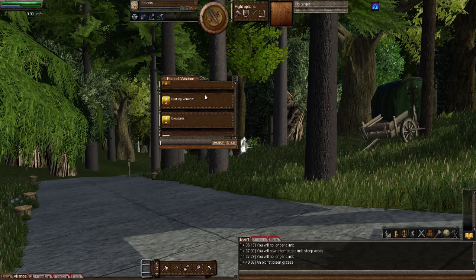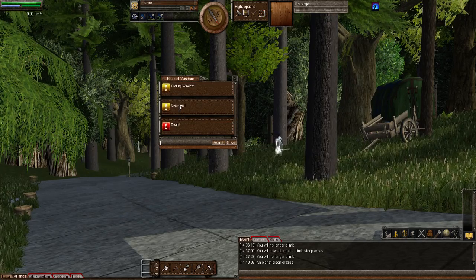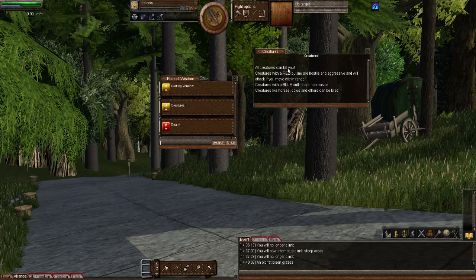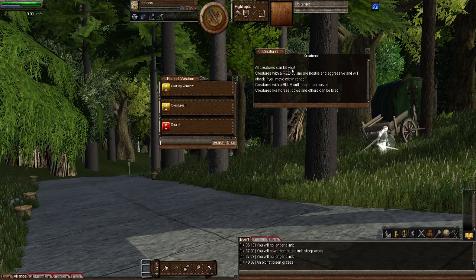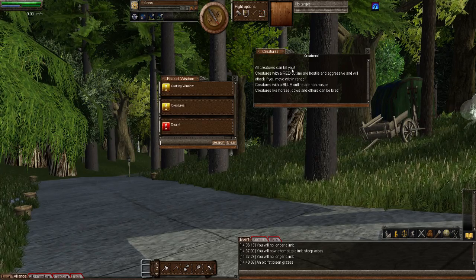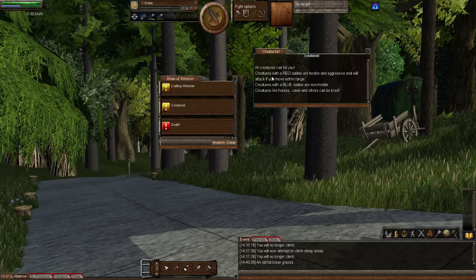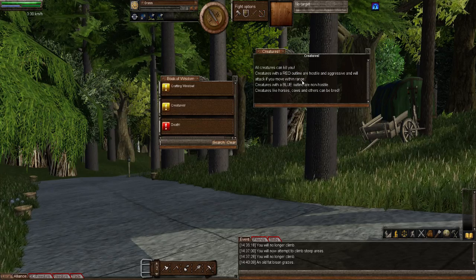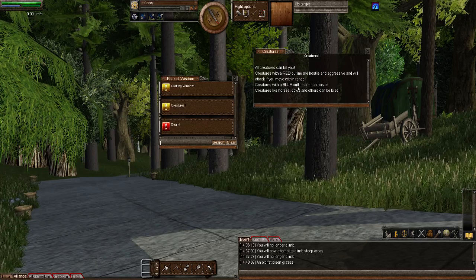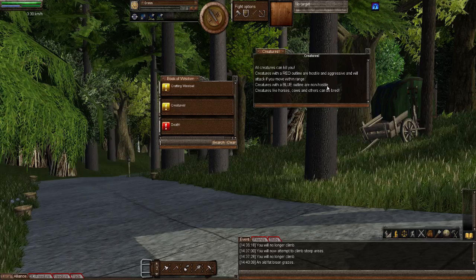Cool. Let's have a look at creatures. All creatures can kill you. Oh well, there's no surprise there, especially if you go tickle with them as a new player. Creatures with red outline are hostile and aggressive and will attack you if you move within range. No doubt about that. Creatures with a blue outline are non-hostile.